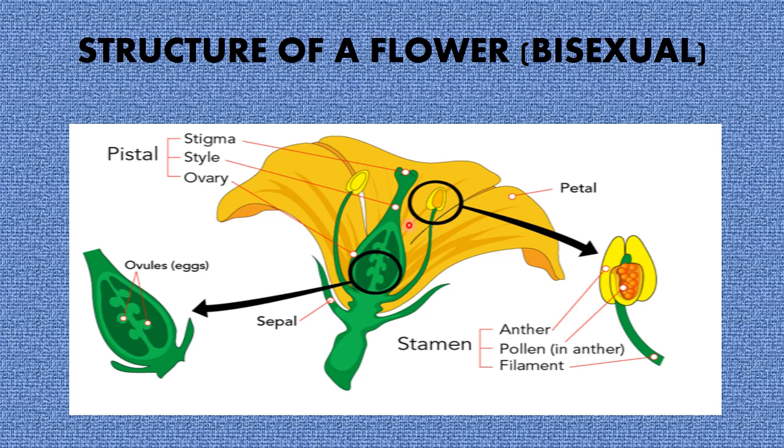Now, inside the corolla are the stamens. As I said earlier, the stamen helps to produce pollen grains. These pollen grains are required to pollinate the female part of this bisexual flower. So, inside the ring of stamens is the female part. The stamen makes up the male reproductive organ in a flower, while the pistil makes up the female part of the flower.